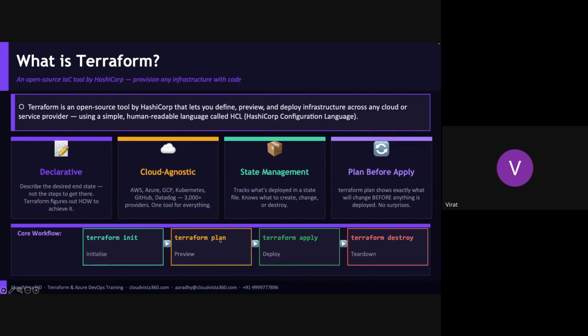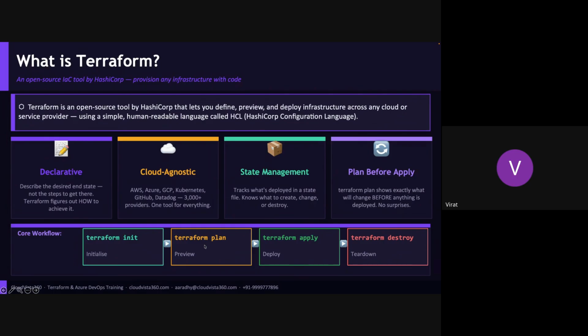Then Terraform plan does a planning before deployment. So that's one very good thing of Terraform. Suppose you have to create a virtual machine, you go to the Azure portal, you do this, and then you click on review plus create. When you do a review plus create, it shows you what kind of virtual machine you are creating, what is the size, what is the network, everything over there. The same kind of stuff Terraform plan does.